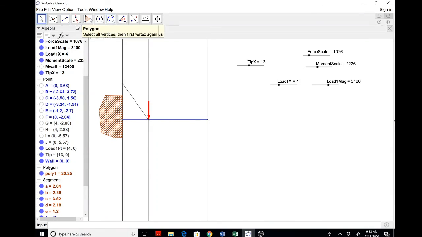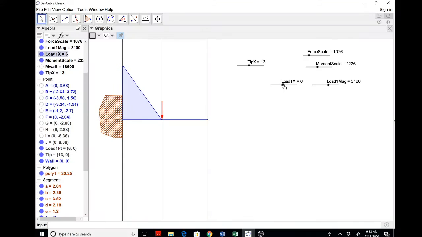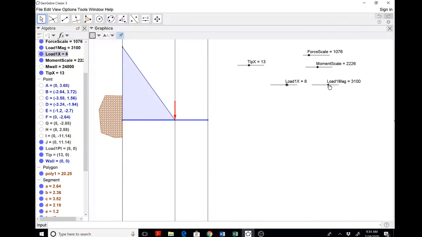And I could even make a polygon if I want. Okay, and then I have my load 1x, my load 1 magnitude. My moment scale doesn't change anything. Notice M wall doesn't change. It's just this depiction of it.